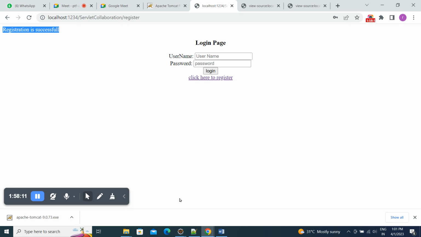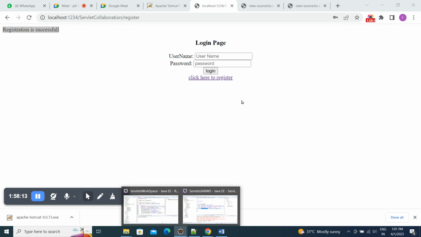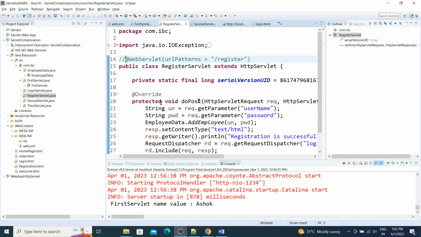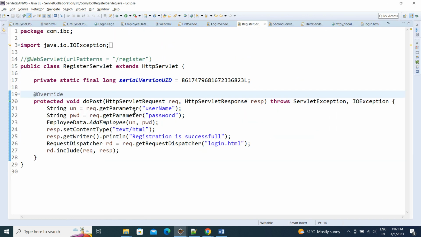Registration is successful. Now let's check the register servlet.